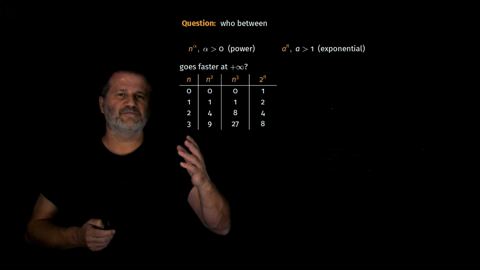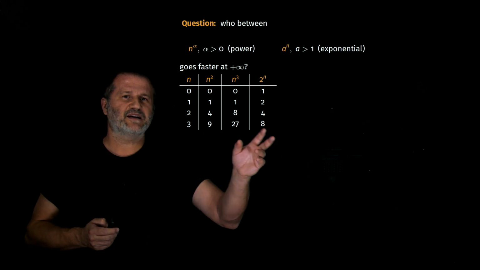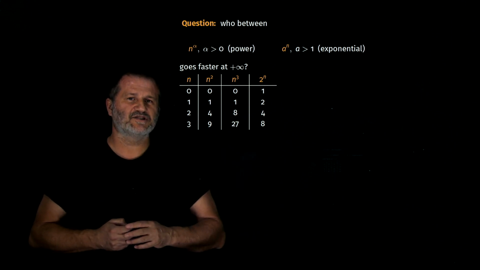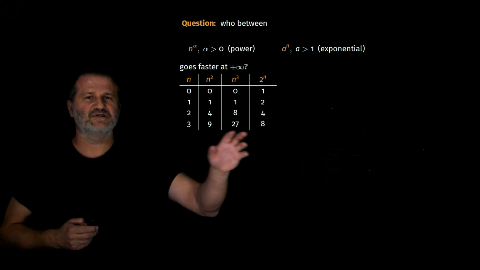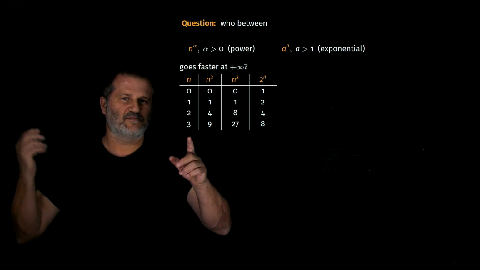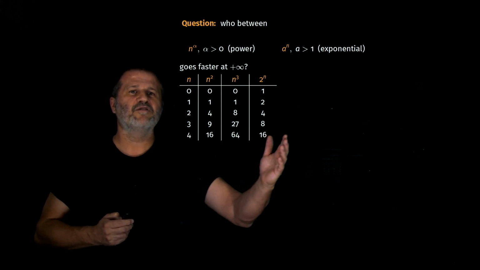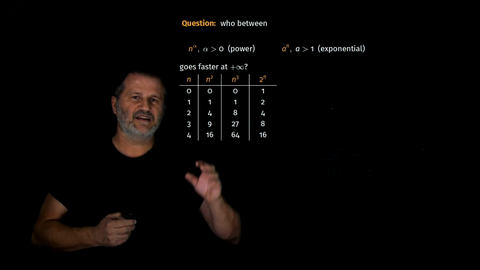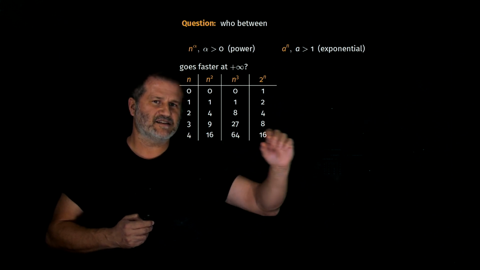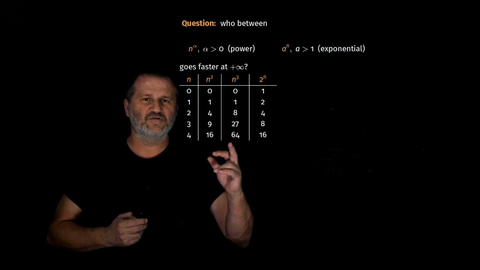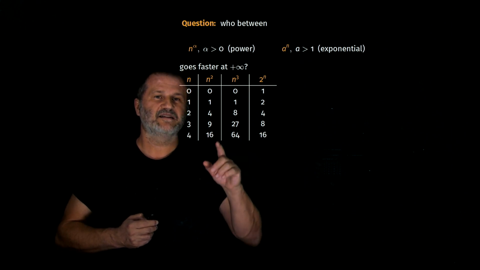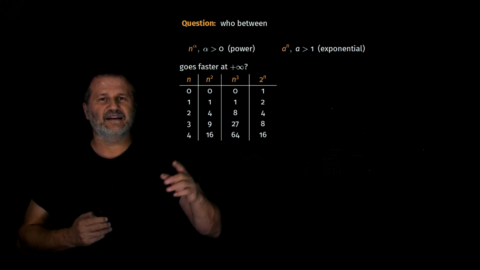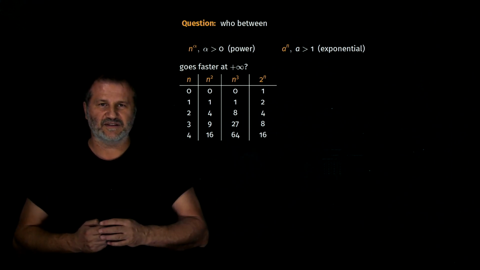And this is confirmed by n equals 3, where we see again n squared and 2 to the n more or less at the same point, while n cubed is going faster than the other two, and n is just behind. This is again confirmed by n equals 4. Now imagine that we stop the race here and look at this situation. We would say that n cubed is going faster than all the others, n squared and 2 to the n are going at the same speed, and n is going slower than all the other quantities.